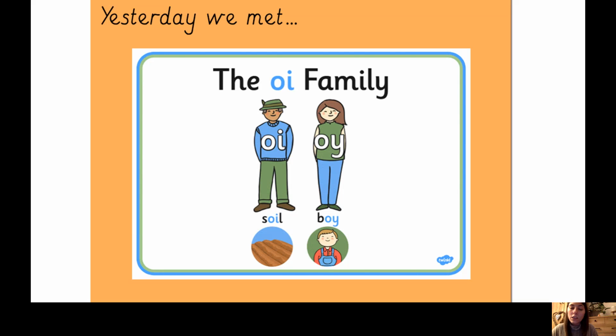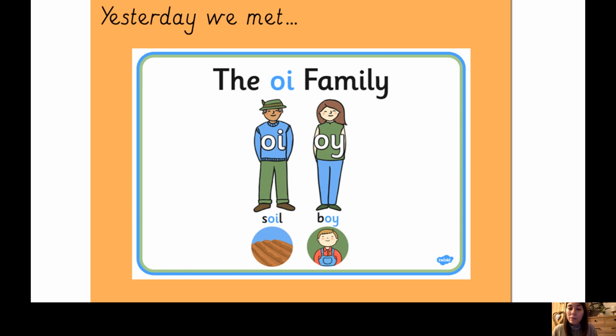We're going to start today's session by reminding ourselves about the Oi family and who we use when we are spelling the graphemes in the middle and at the end of each word. So you should have the Oi PowerPoint coming up on the screen for us to remind ourselves. We always like to start our phonics sessions by remembering and reminding ourselves of what we already know before we learn anything new. It's important that we practice things so we don't forget them. Otherwise, if we never practice, the information we have becomes quite useless and we never know how to use it.